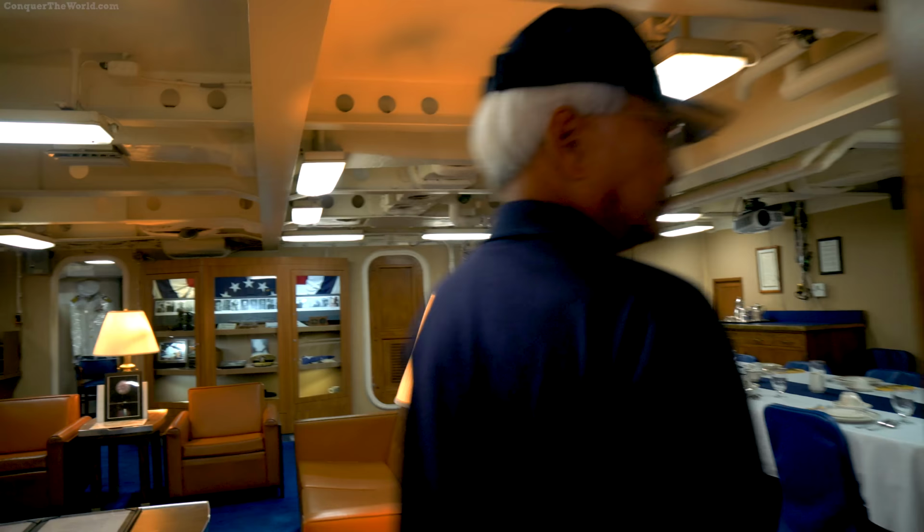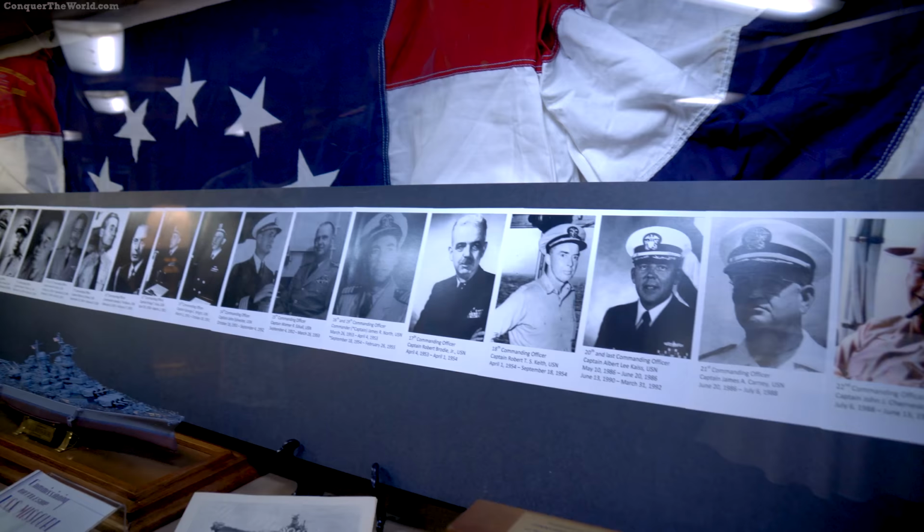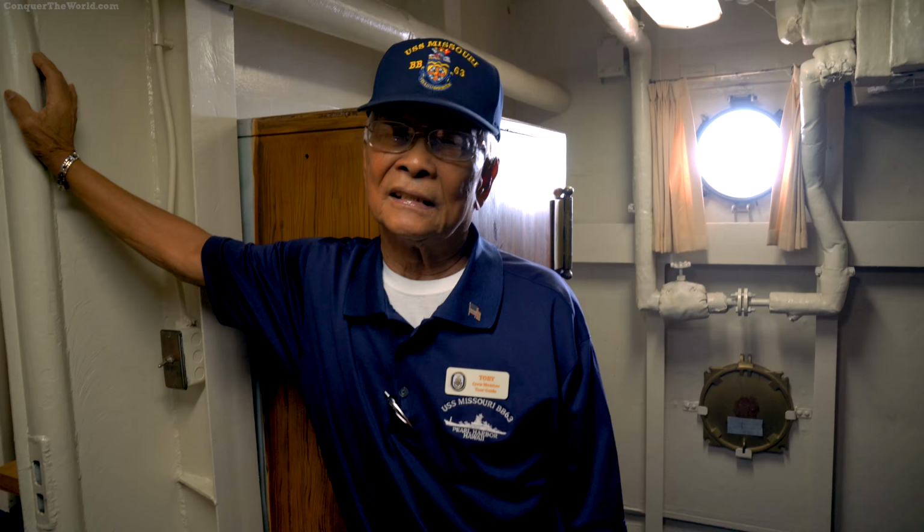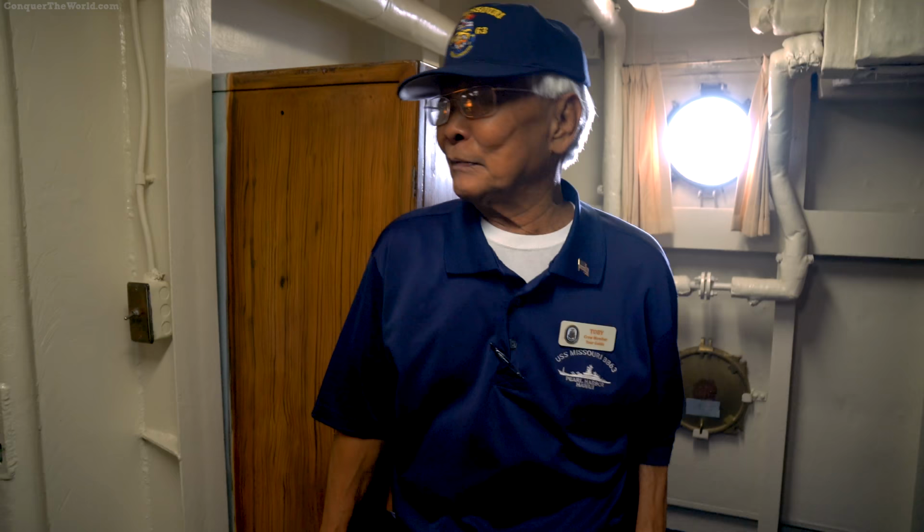This is the captain's cabin, of course. You probably noticed how beautiful it is. As you all know, on our way to Bremerton to decommission the ship, we stopped by Long Beach, California. The highlight of my career, I consider that, because Marilyn Monroe came aboard. He even timed it for some 17 minutes.